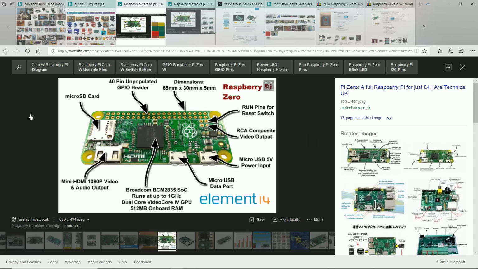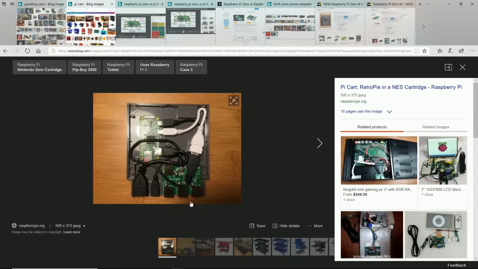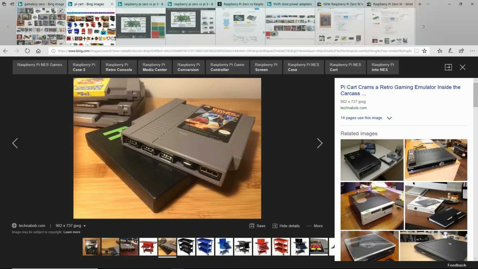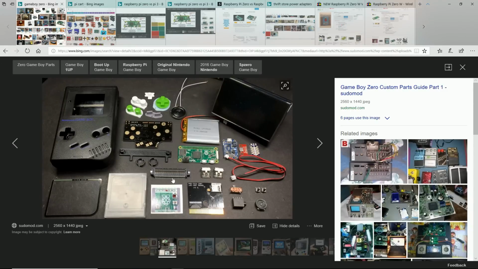People love them because they're compact. You can make cool projects like this Pi card over here, taking a classic NES cartridge, stuffing it with this little compact computer, and having a retro gaming machine, or on the go, stuffing this Pi Zero into a classic Game Boy to create the ultimate emulation machine, playing games from Atari 2600 all the way up to Sega Genesis, Super Nintendo, and a select amount of arcade games.